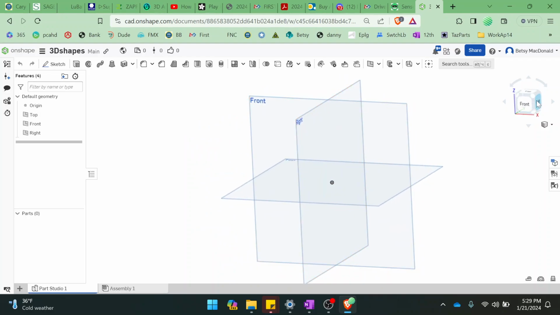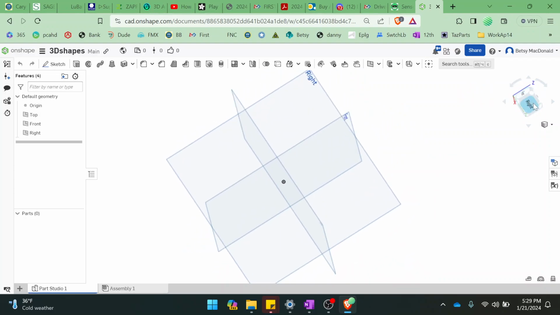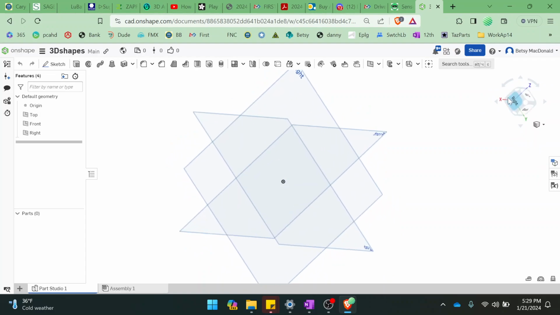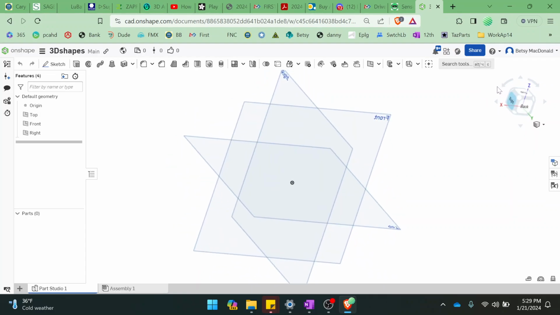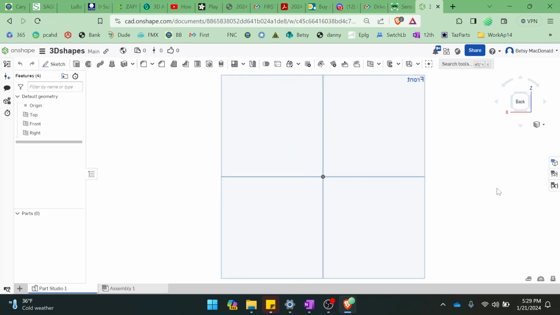Now, hopefully you noticed as you were doing that this cube also moved. This cube is called the navigation tool cube, or at least that's what I call it. So if you're not using a mouse, this is essential. So you can right drag it just like you can on the screen. But the other thing is you don't have to drag with this. You can click a face and it goes to that perspective. So I'm looking at the back of whatever the document is.